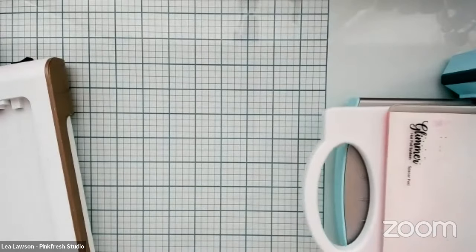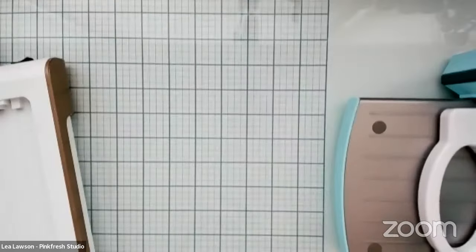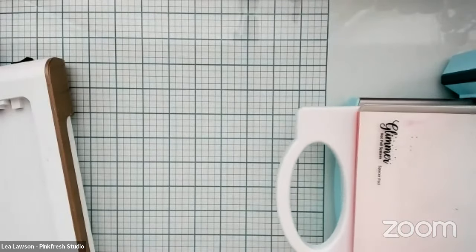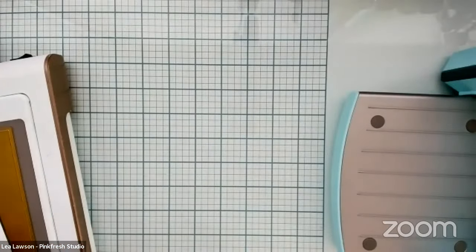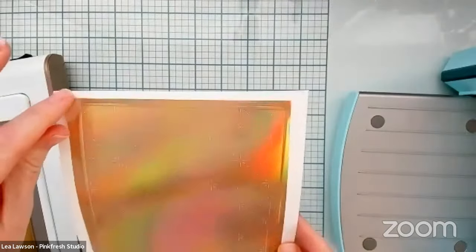I'm just going to run this through a couple more times. All right. And let's see how this went. I will make sure to peel off just a portion to make sure that we're good, and see if I need to do any more heating up on it at all.